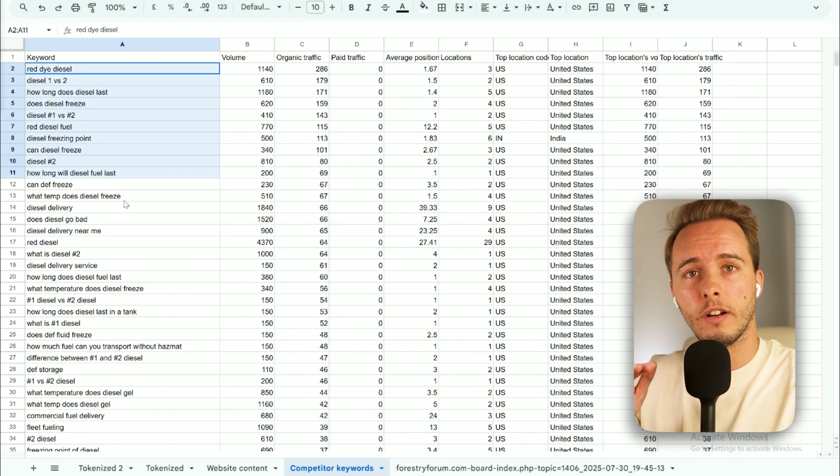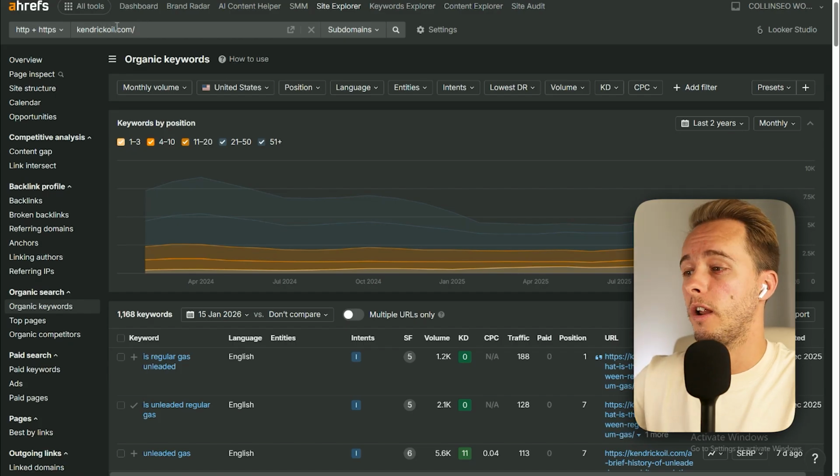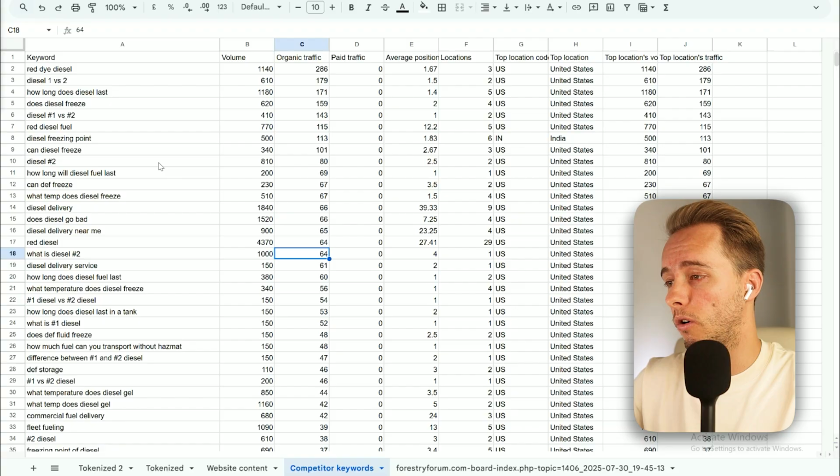And I just realized this wasn't on. And now it's on. And again, you can just put all those keywords in here and you're good to go. Another thing you can do is also go to a main competitor of yours, remember, a direct business competitor, and export all of their keywords and put them in your sheets right here.